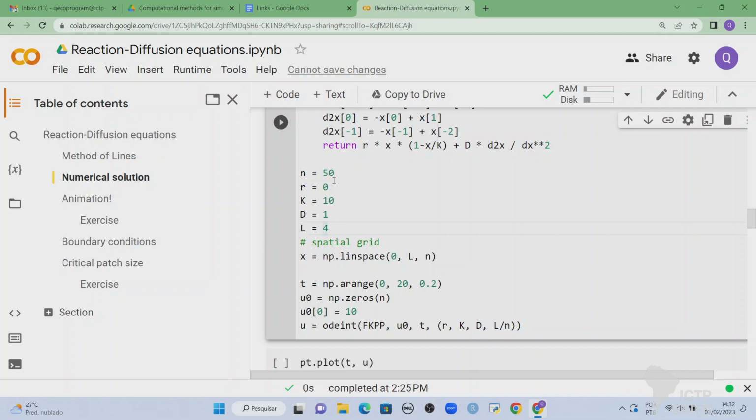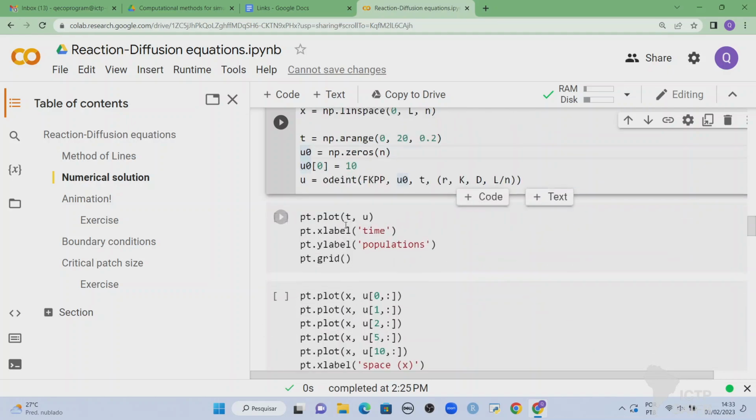Okay, so I set this up, okay? Now X will be my spatial grid. It goes from 0 up to L in n subdivisions. Okay. I think there's actually a bit of a mistake here, but I will talk about this later. Okay. Now I set the time steps here. I give an initial condition, so I'm going to put everything equal to 0, except the first patch here, the first point here that is equal to 10, and I'm going to solve this.